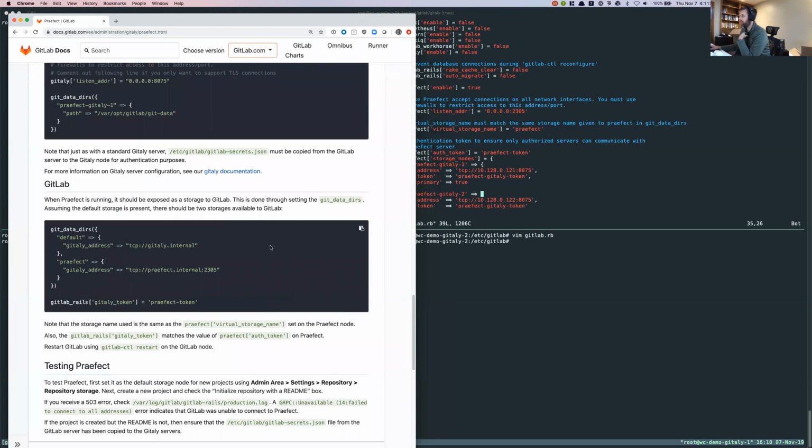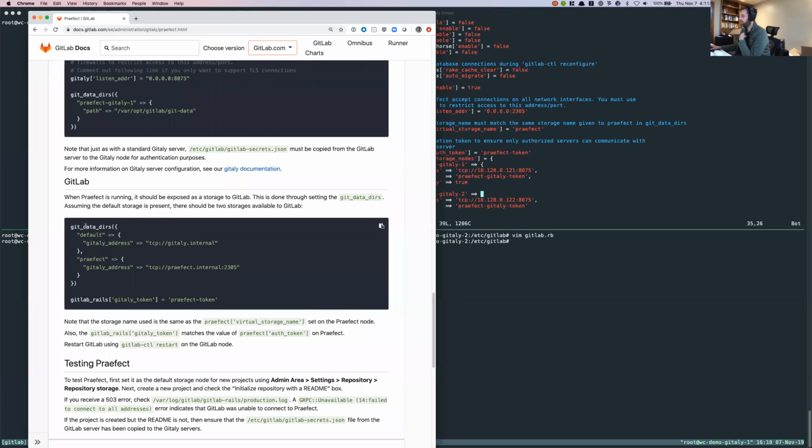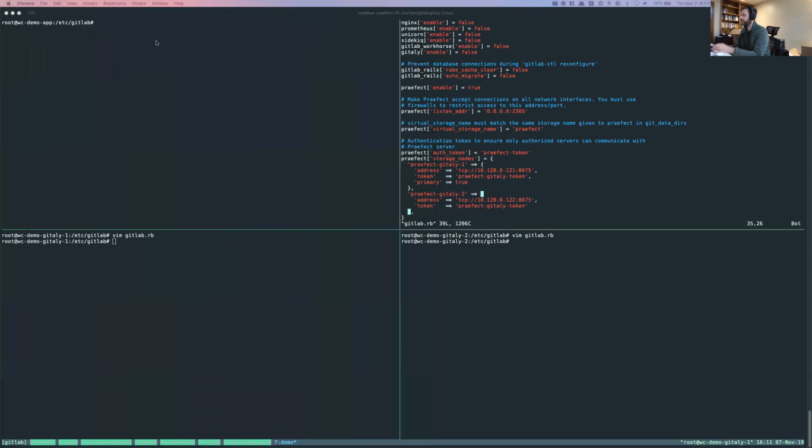So let's go there. All right, so for the Rails server, we can basically just take a vanilla config. We're just gonna add our Gitaly data, and then we'll set our auth token for Praefect. So let's go ahead and do that.